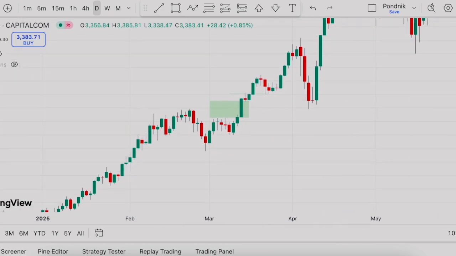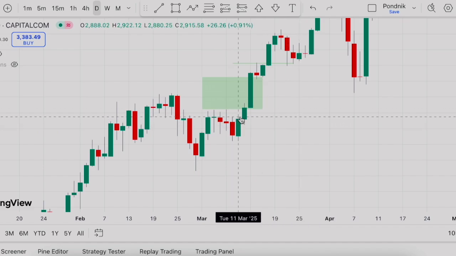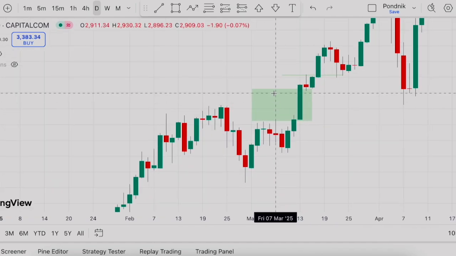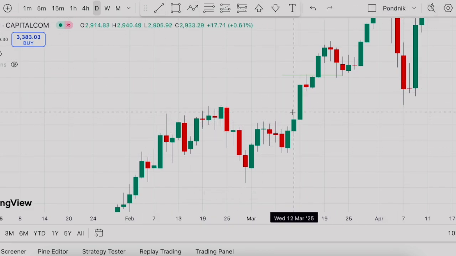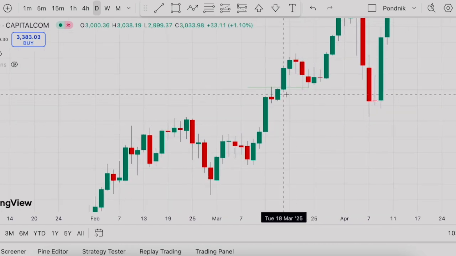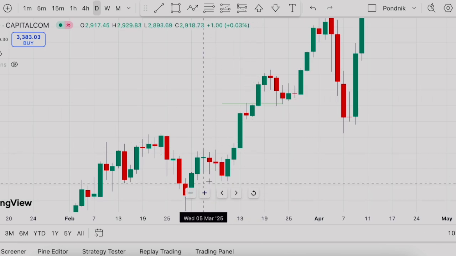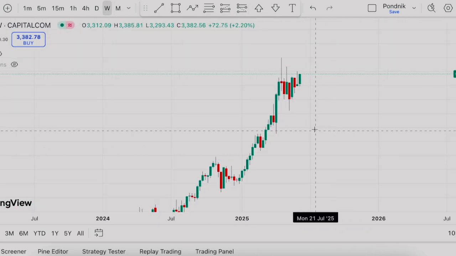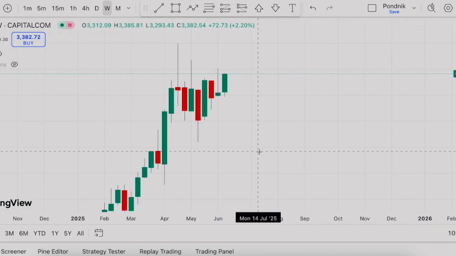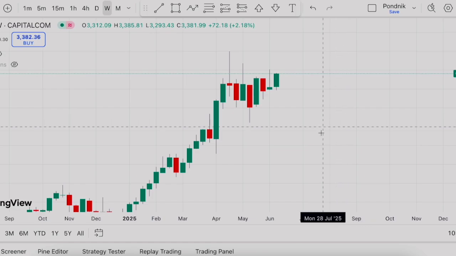If you see in the month of March, here we had one fair value gap. Let me remove this weekly. So this fair value gap, this fair value gap, then this bigger fair value gap. So three fair value gaps we can see in the month of March, right? That is how candle science can be read. Let us see how we can use candle science to find the bias.